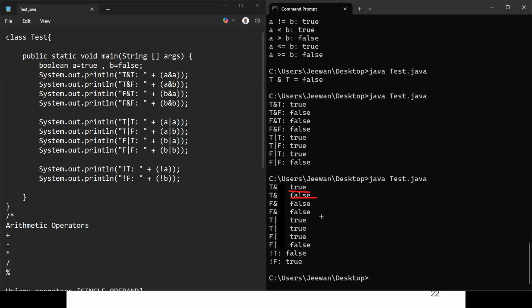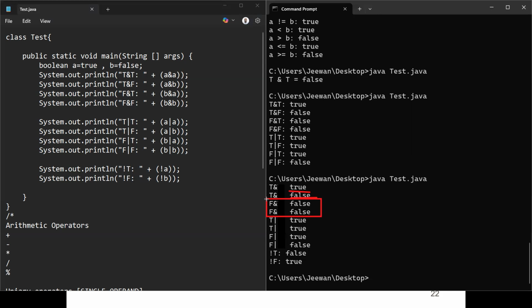False and true or false and false, both will result in false. So in that situation, you don't have to calculate the second operand. It's a waste, because you know for sure that the result is false.